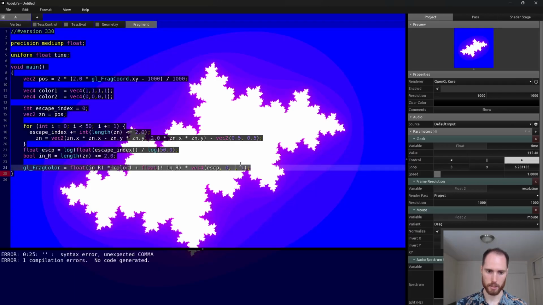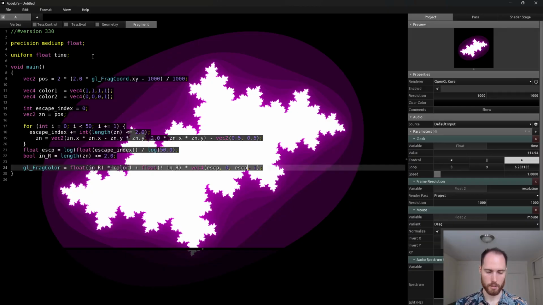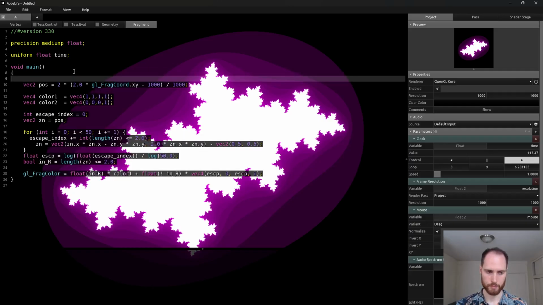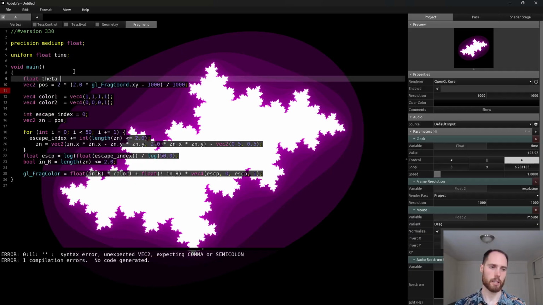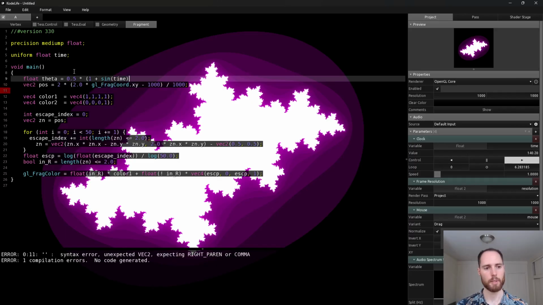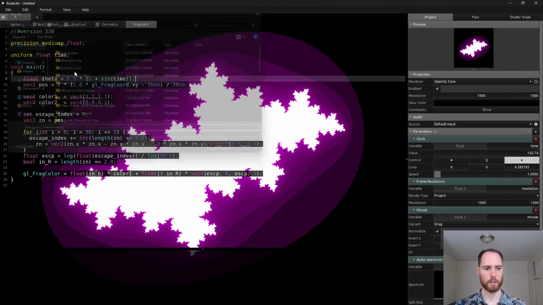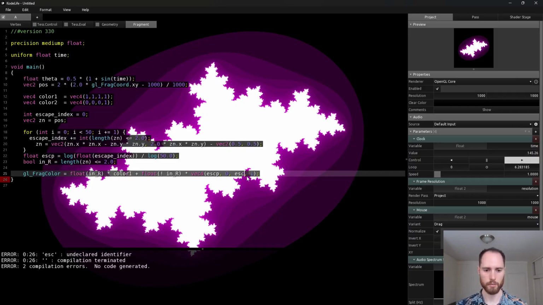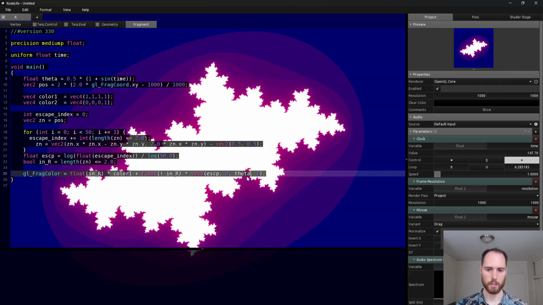Okay, it doesn't like that. Let's do the same thing of saying float theta is equal to 0.5 times 1 plus sine of time, and then let's save the theta in here.